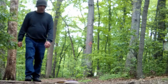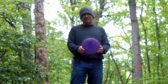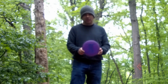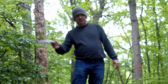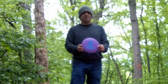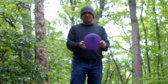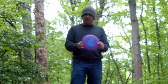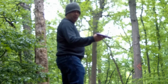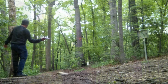Alright, that one was pretty good. Now next I have the Destroyer, which is another very, very popular disc. Everybody should have a Destroyer in their bag. I think everybody should have a Valkyrie in their bag too. They're great discs, especially if you throw it forehand flick. Now, this one's not broken in. That means it's not exactly as reliable to me as my old one was, but it's still definitely a great disc to curve right for this dog leg. I'm going to throw it with some Hyzer again, but maybe not as much as the last disc, the Valkyrie.